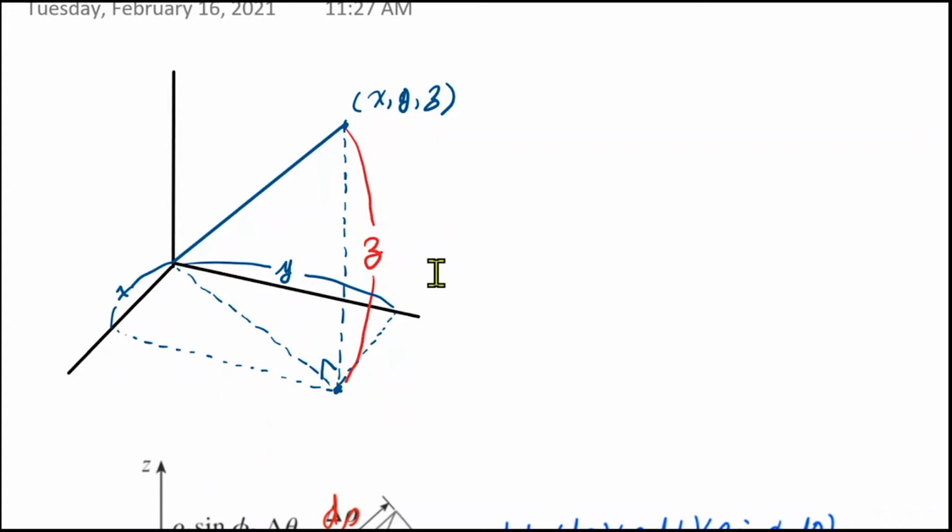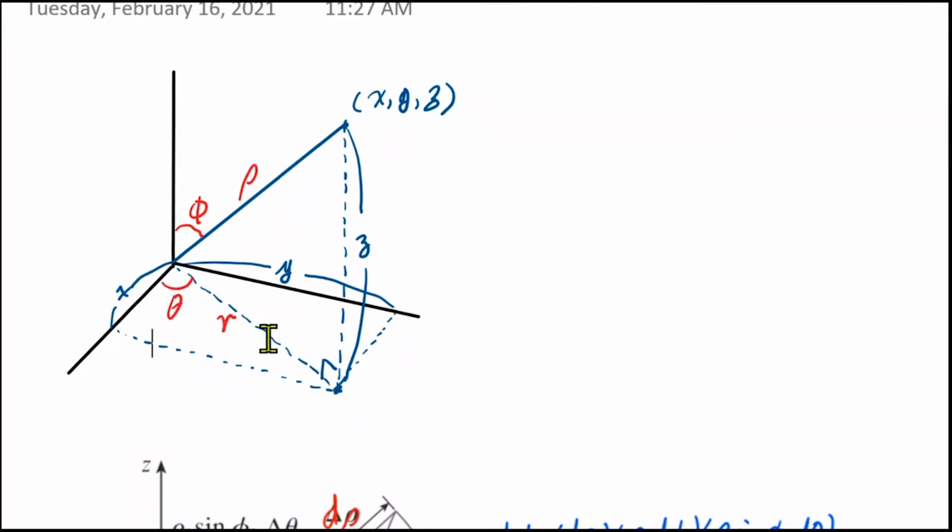Okay, now, this length right there is called rho, Greek r. And we are calling this thingy r. Good. Actually, I'm going to put this into blue letter. Okay, I'm going to put that in red. So all the spherical is in red, and then all the Cartesian is in blue. Okay, and this angle right there is called phi, and this angle right there is our usual theta.